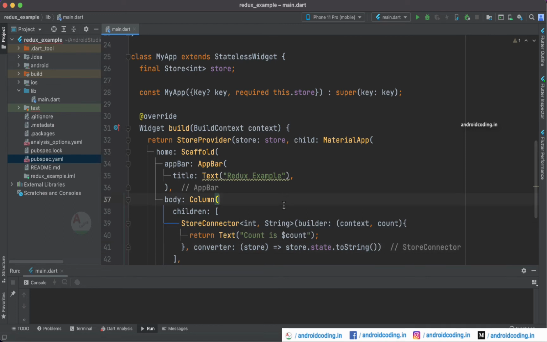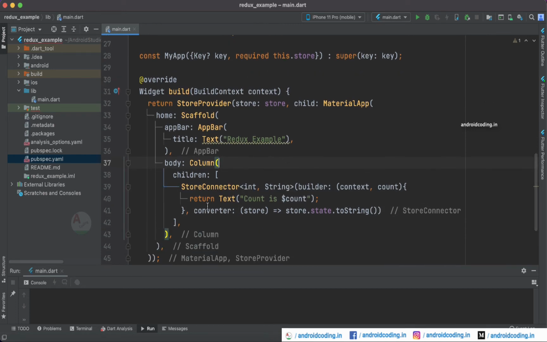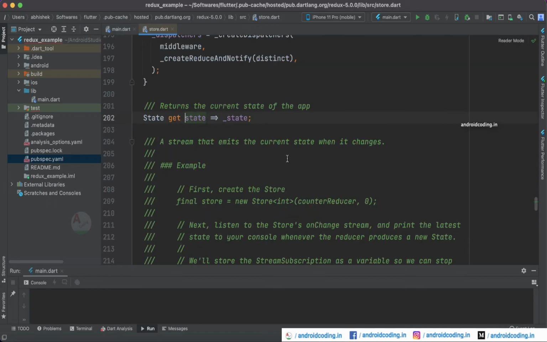So it might be confusing for you what I am typing here. I am continuously typing and you might be getting some doubts here. So don't worry, I will explain it to you clearly. So with the help of a StoreConnector, we are trying to connect to our centralized database, which I have said earlier, like store, and from there we are trying to fetch the data here. So here in this step you can see from store we are trying to fetch the state here. So what is state? It returns the current state of the app here.